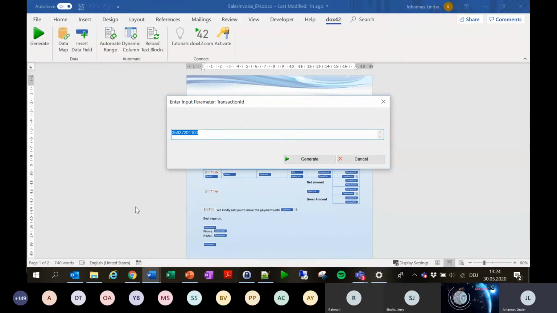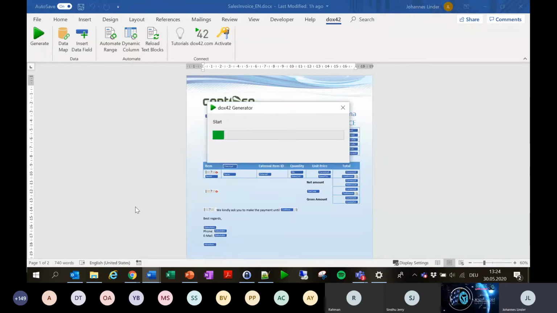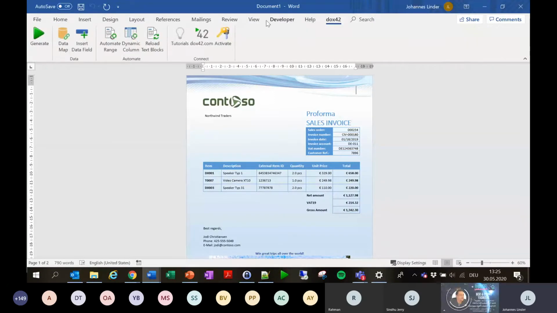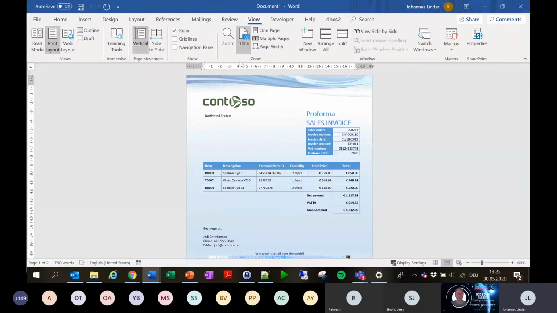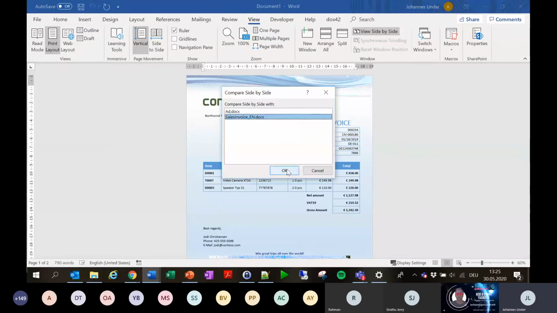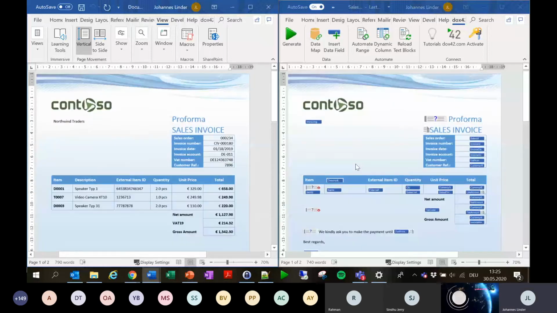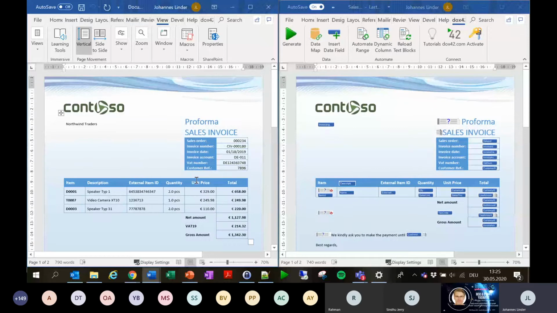It's going to present me with a transaction ID, which is the last report that we have generated. So in this case, the same one that I've just generated in finance and operations, or it will give me some demo data for a new document. If you view them side by side, we'll see what, based on the blue fields on the template on the right-hand side, happens to the document on the left-hand side. And if I zoom in a little, I hope you can still see it.